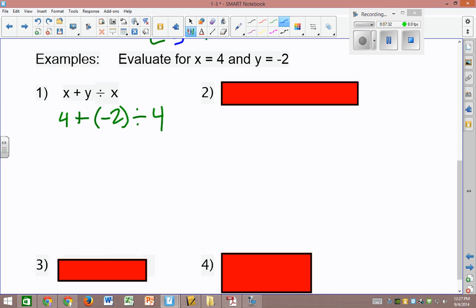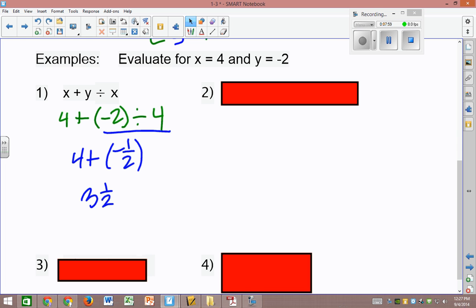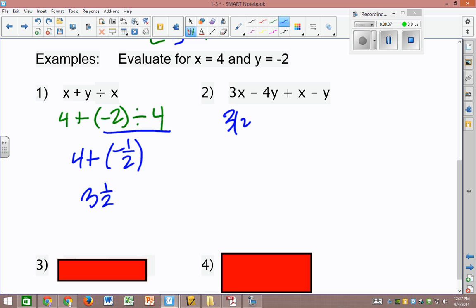Okay, so then please excuse, there are no exponents. So then we're on to the my dear, multiplication or division, which we have. So we're going to do -2 divided by 4, which is -1/2. And you could just change this to 4 minus 1/2 at this point. So 3 1/2, or 3.5, or you could use denominators and do an improper fraction. I think we would even accept a decimal as long as it's terminating, since we didn't specify.